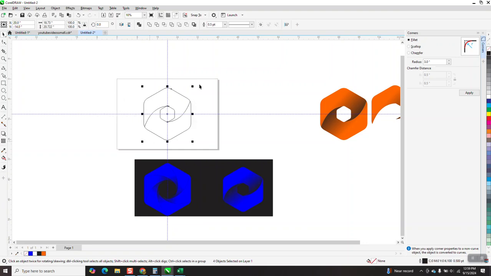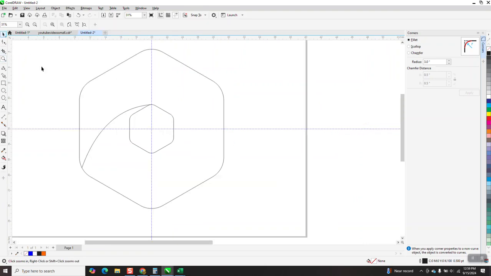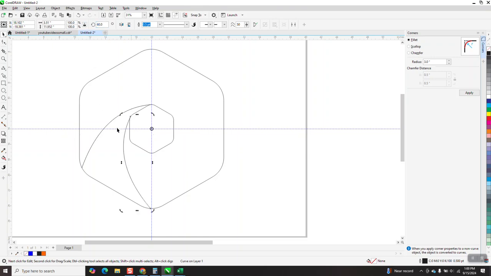So let's put this back. Let's get rid of one of these lines. Let me zoom in here. So grab that line, Control D, put it in the center of the page. You only have to do one of these turns, and we're going to rotate it 60 degrees. You could go all the way around, but you don't have to, because all you need is this piece right here.